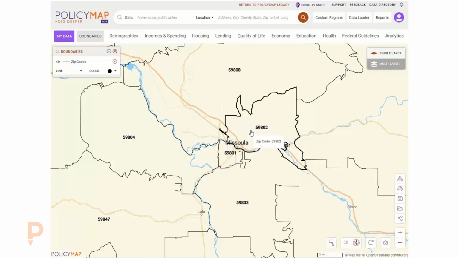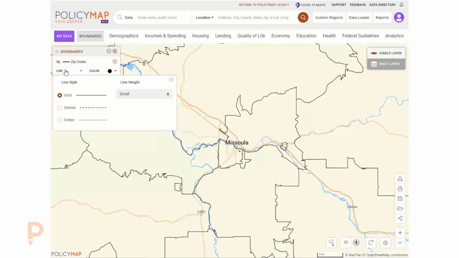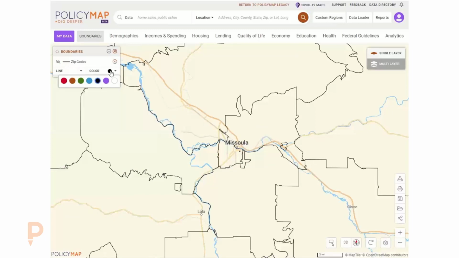One of the things you probably see if you are familiar with the tool before is that the new version allows you to have a little bit of a mouse over, but also a bit of customization, allowing you to remove the labels, change the line types, as well as the weight, and even change the color of the boundaries themselves. And this comes into play when you are looking at multiple boundaries. If you want to find out how census tracts sit within a congressional district, or block groups sit within a tract, or even tracts that sit within a zip code sometimes.